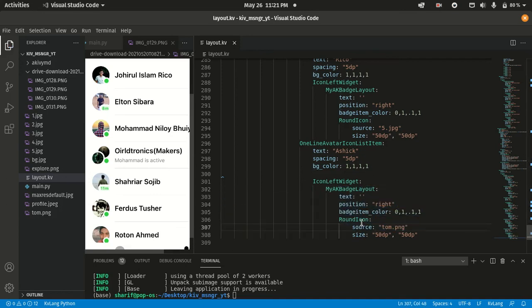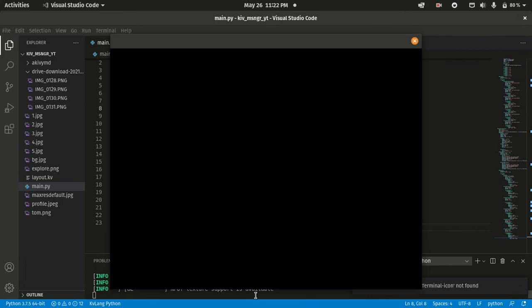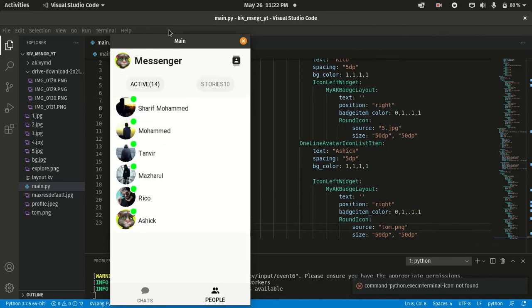Now I'm going to run my program: python main.py. We can see the active icon has just appeared.